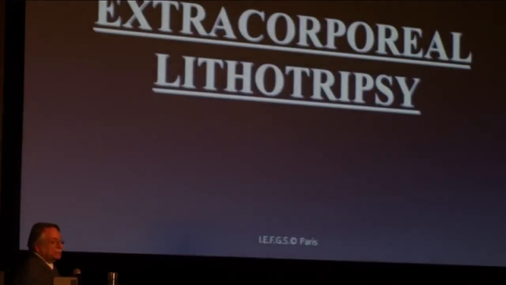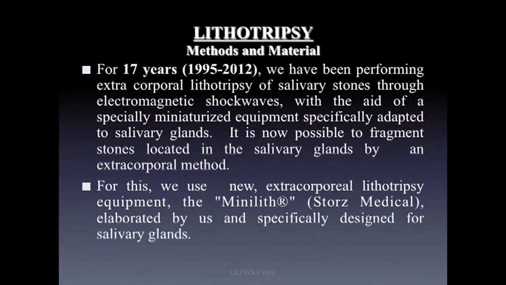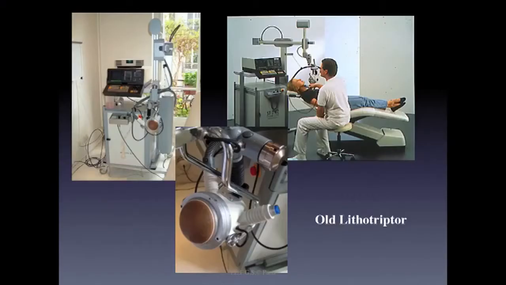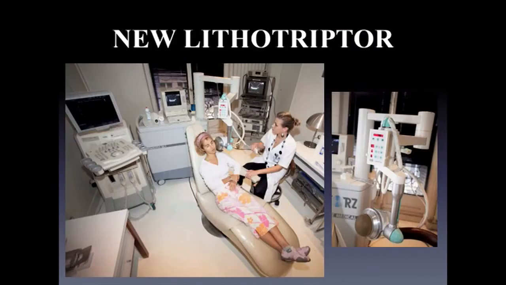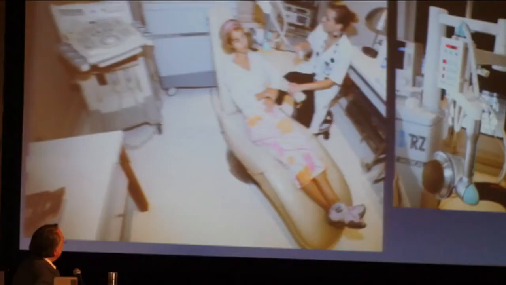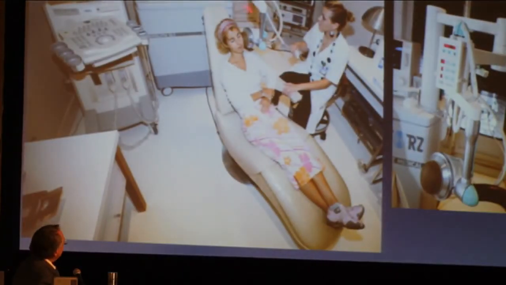Well, about lithotripsy, it is the same as Aude and Pasquale. We have used the same material for more than 20 years. It's a lithotripter made by Storz, specially developed for the salivary gland. You see, this is the old one, and we have the same with Marc Marguerite also. That was the old one, and this is the new one. This is the new lithotripter, new design, but the protocol is the same, the technique is the same. We have the head of the lithotripter here, put the head here, and deliver the shock waves to the patient.